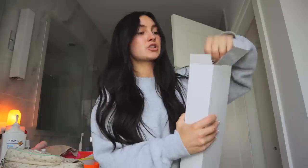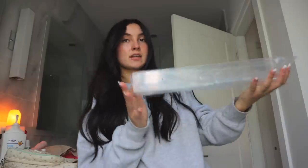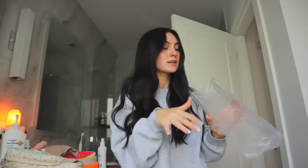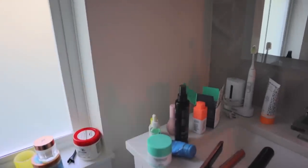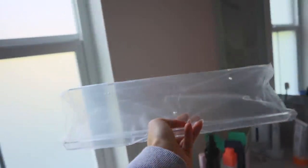I got another Amazon package - acrylic shelves, skincare shelves. Basically you install them on the wall and you can put your skincare there, since there's not much shelving in this bathroom. I'll show you where I'm going to put them - this wall here is my side of the bathroom, and I took this side on purpose because these shelves are going to look absolutely perfect here. I think I'll be able to easily fit four up here.